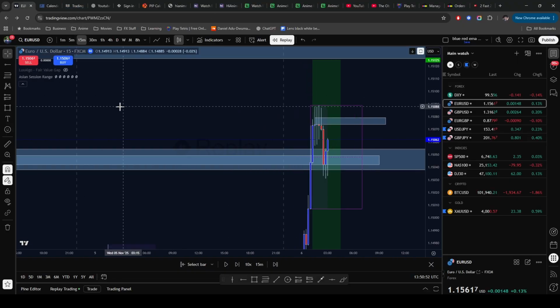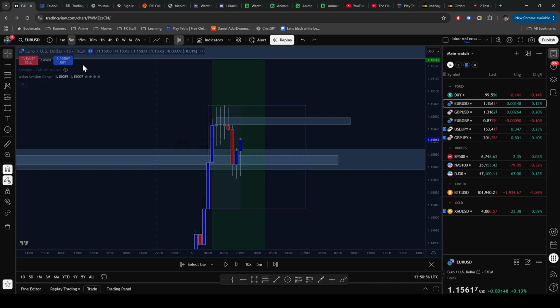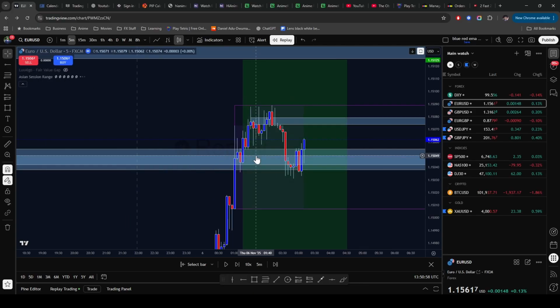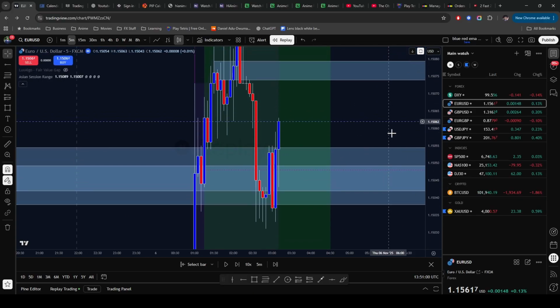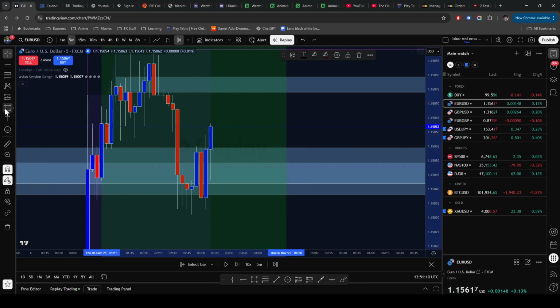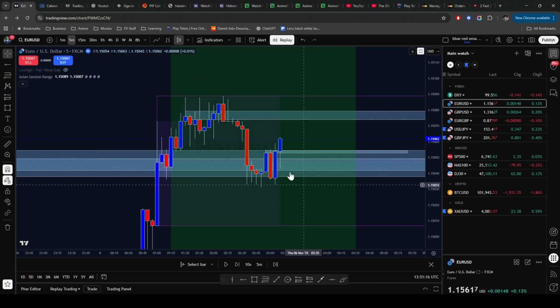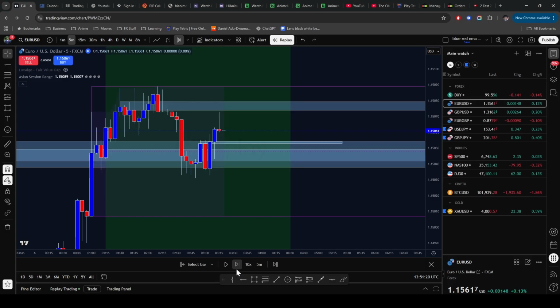Now, this 15-minute structure into a 15-minute zone usually equals me going to the time frame below and seeing if there's any structure in between that. So we had this level here. Price is wicking around it, forms structure, breaks and closes above, and closes here and rejects it strongly with this strong bullish wick. There's a whole percent chance that this may just completely fail. Let's have a see. It could fail.